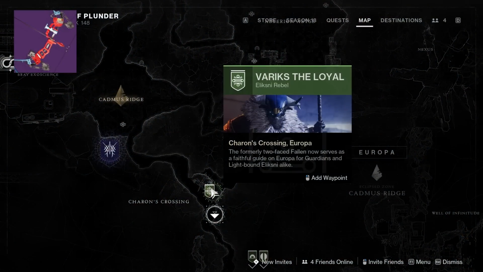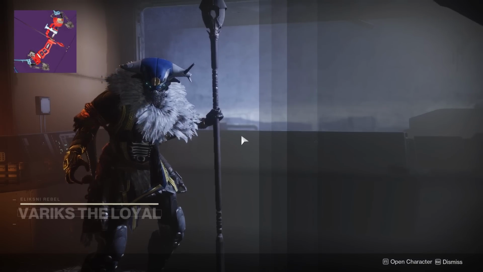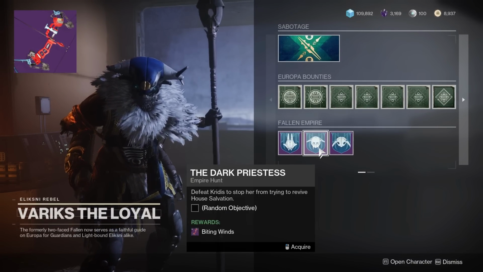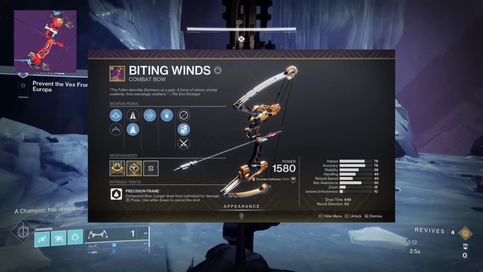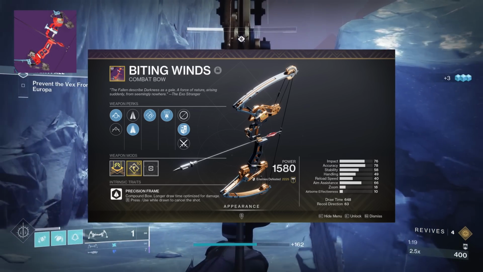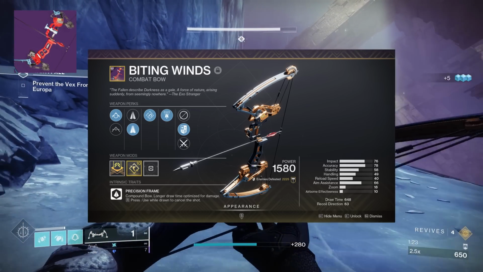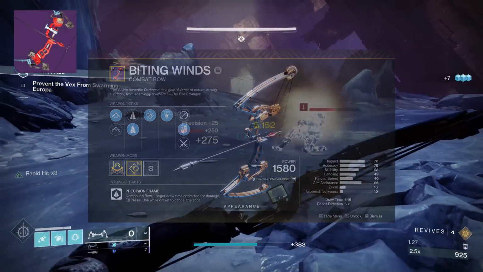And if you don't want to do that, I've got one other option for you, and it's the Biting Winds combat bow. The nice thing about the Biting Winds is it's a guaranteed drop. All you got to do is go to Varix and complete the Dark Priestess Empire hunt, and you will get a guaranteed Biting Winds every single time you complete it, and you can repeat it over and over again until you get the god roll. It is a precision frame, but the reason why I'm not recommending this over the other two is because it doesn't have Archer's Tempo. You have Explosive Head, but your first perk column just doesn't have anything overly great. It really just doesn't match up to the other ones because you won't be getting that increased fire rate.